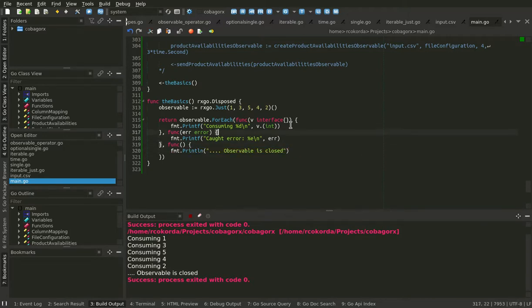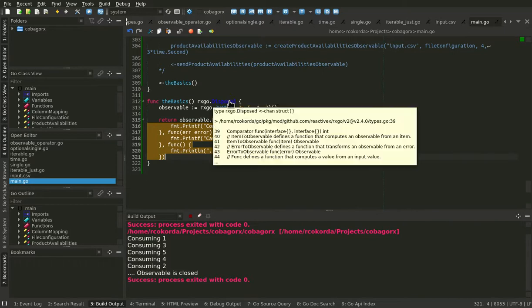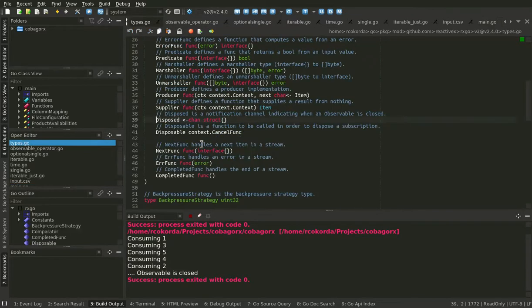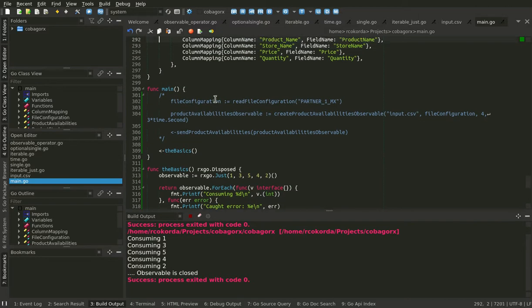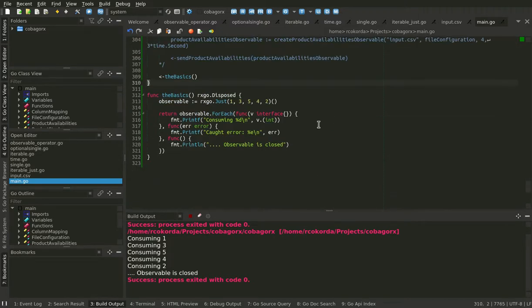Okay. And this call is blocking. No, it's not blocking. It actually returns a channel. Well, it's disguised as this type, which is just a channel actually. A Go channel. Yeah, so it returns a channel. So if you want to wait until the entire stream is processed, I mean until the end of the stream is reached, then you have to add this thing to the invocation of this function, right? That's just the way we do it in Go.